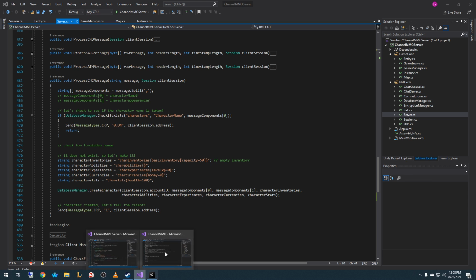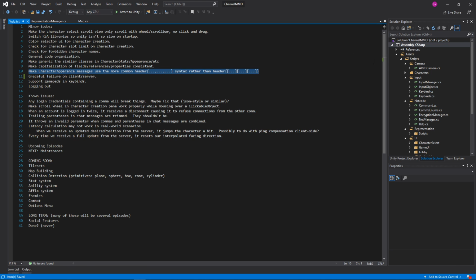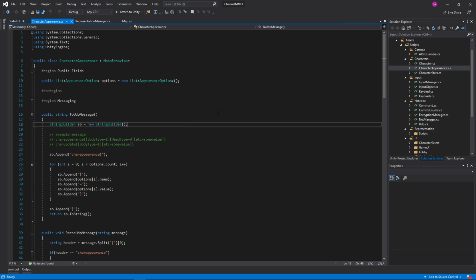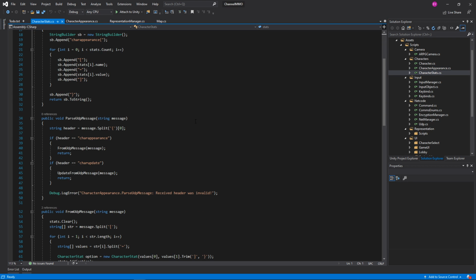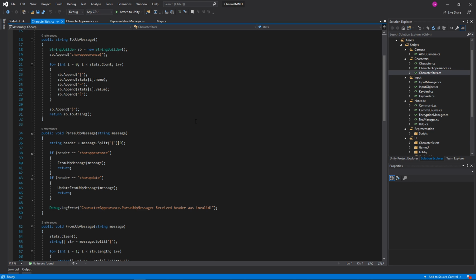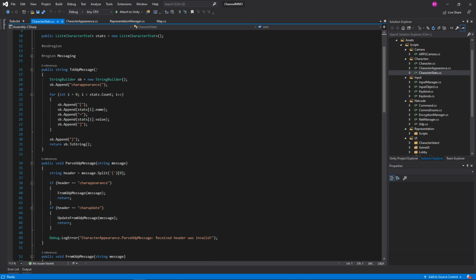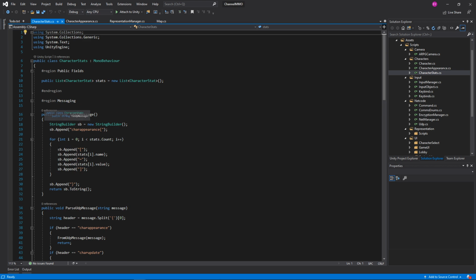I think we mostly need to go into the client here and check under characters, character appearance. Character stats is here as well. How is that set up? Character stats is actually set up literally the same way, including with character appearance here.